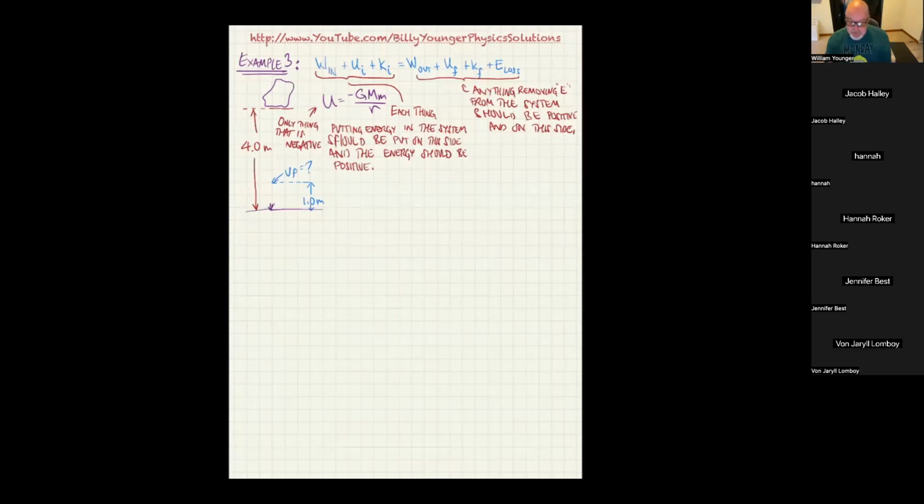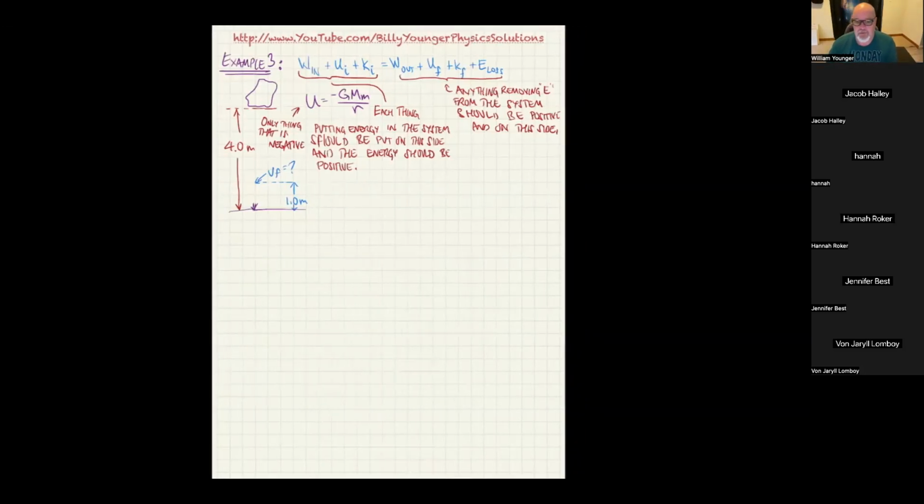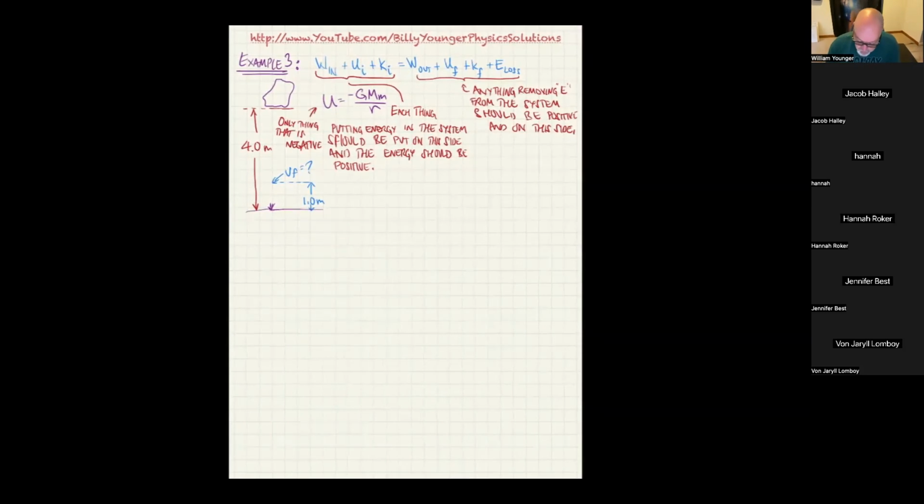All right, so that's the big rule again with this particular version. So I don't want you to get hung up on, well, what's work out versus what's E loss. It doesn't matter, just so long as you account for everything that's stealing energy from the system, and you do it exactly one time, and you make sure it's positive and on the correct side, then everything will be fine.